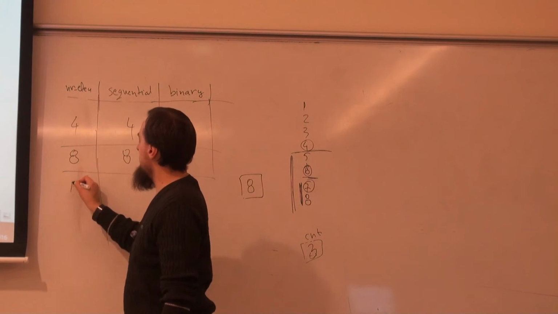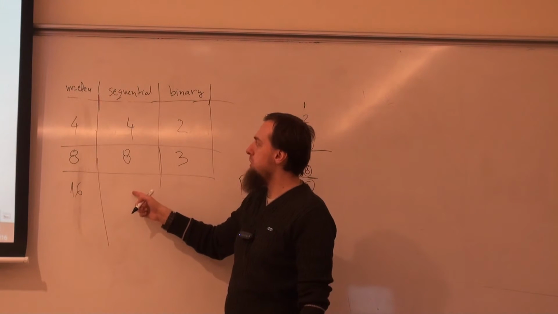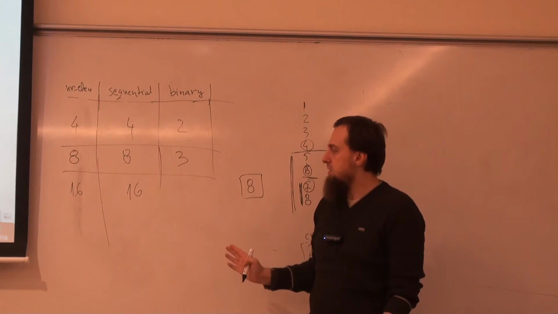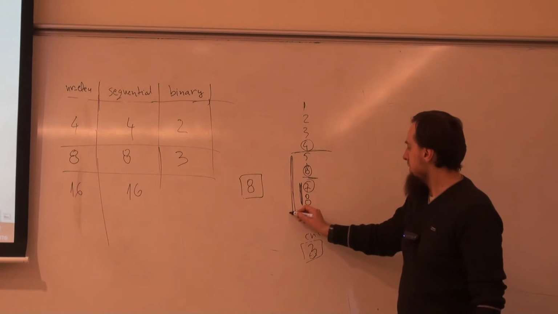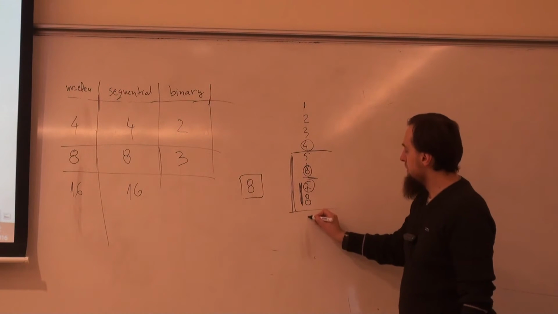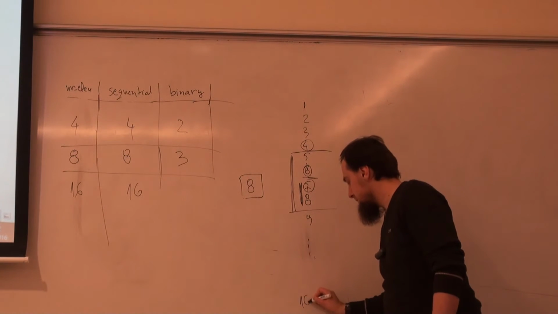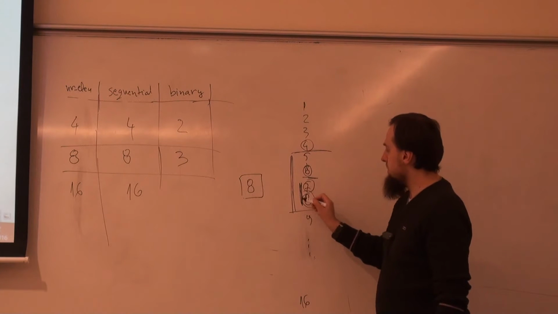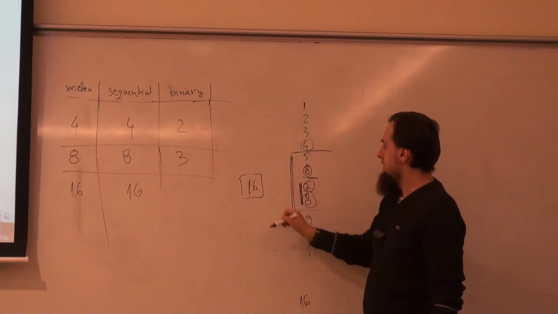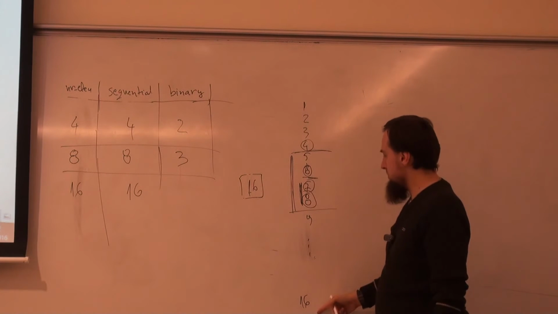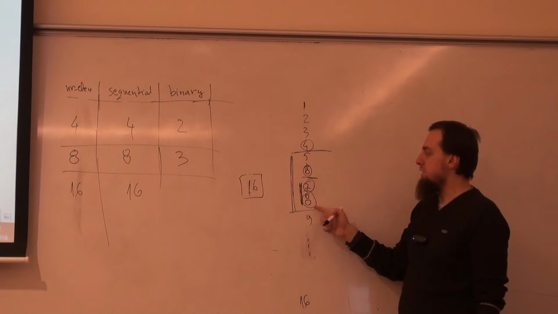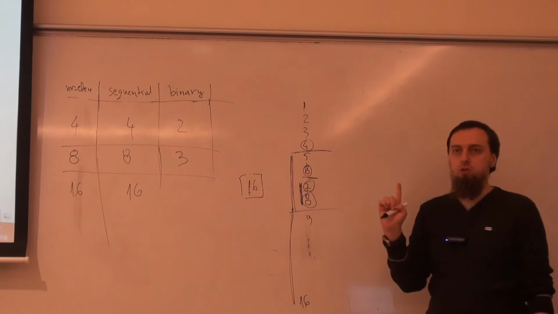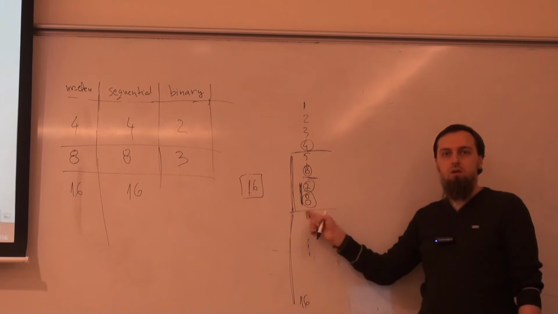What do you think about when we have 16? How many comparisons in the worst case do we have in the sequential search? 16. What about the binary? Now we go from 9 to 16. From 9 to 16 we have 8 elements. One more comparison, and let's say we are looking for 16. We start from 1 to 16 and compare 16 and 8. They're not the same, and the element we are looking for is in this half. So one counter is used. How many elements do we have in this half here?